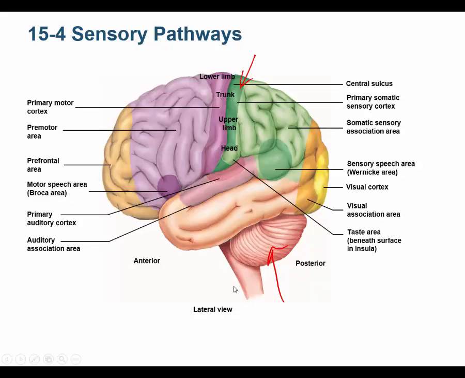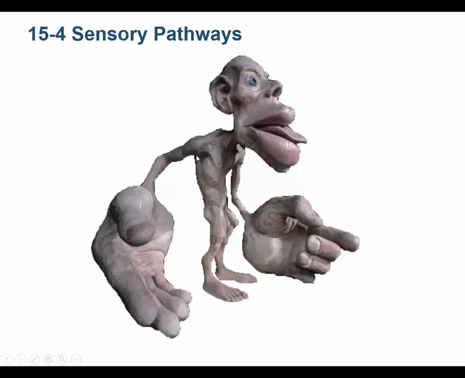Now that's what I was supposed to tell you right here. I'm sorry, I didn't know the picture was coming next. The amount of postcentral gyrus information dedicated to different parts of the body is not proportional to the size of your body. All right. For example, a whole bunch of brain matter is dedicated to your head. A lot of your brain matter is dedicated to your hands. If you were to draw the human body based on how much of the sensory postcentral gyrus is dedicated to it, here's what you'd get.